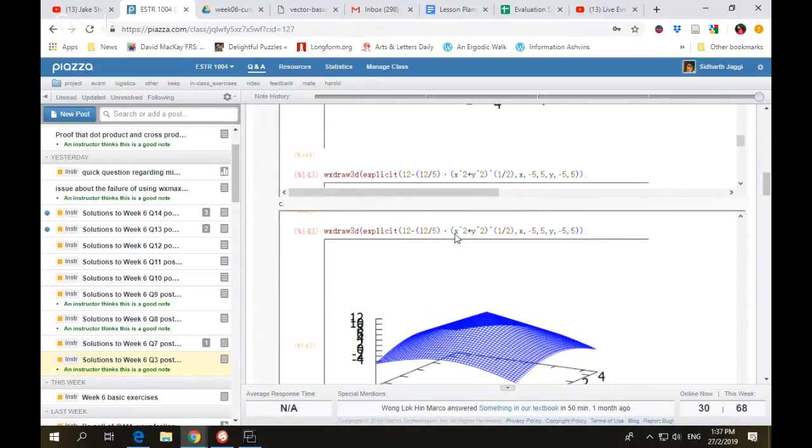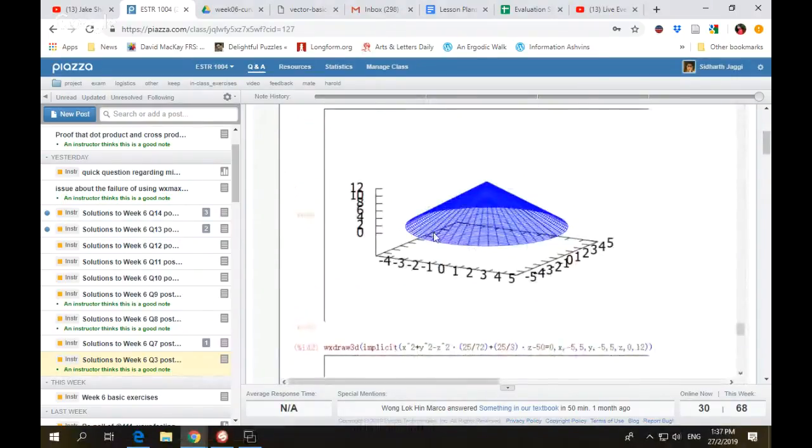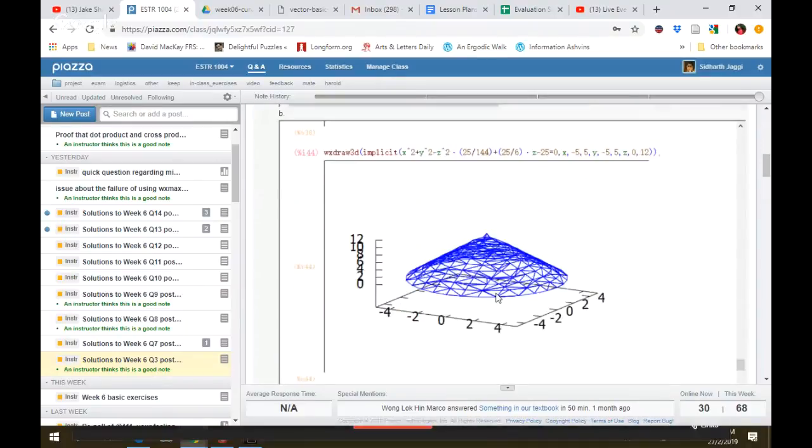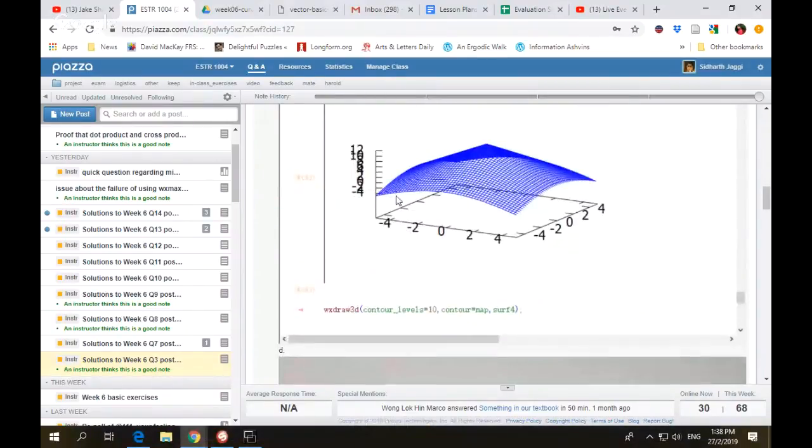So in this case, the explicit form in Cartesian coordinates is of this form, right? z is equal to this function of x and y. It looks a little bit different because in the other case we are fixing the radius, while here we're not fixing the radius, we're fixing the x and the y coordinates. So that's why it looks a little bit different, but really it's the same shape, right?